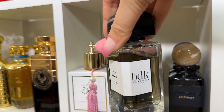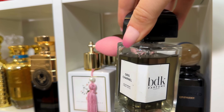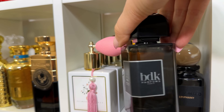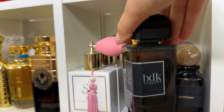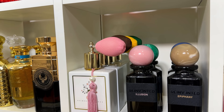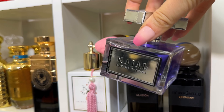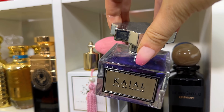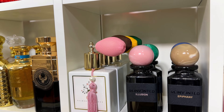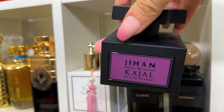And Gris Charnel Extrait is again a darker, sexier version of the original — absolutely love it. Moving on, we have Kajal. The first one is just the original — a beautiful, super elegant powdery rose. Honestly it's so refined. Not many people talk about it. Jihan is a sexy nighttime winter fragrance — a rosewood and saffron scent. You need to be into spicy perfumes to like this one.